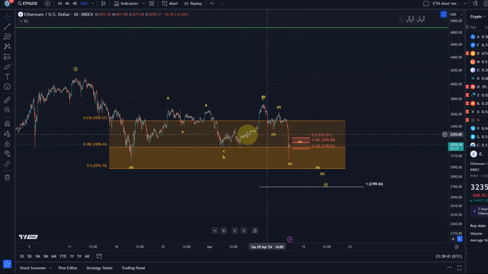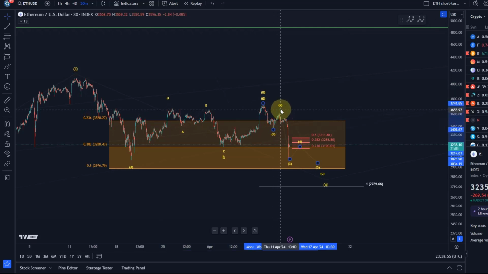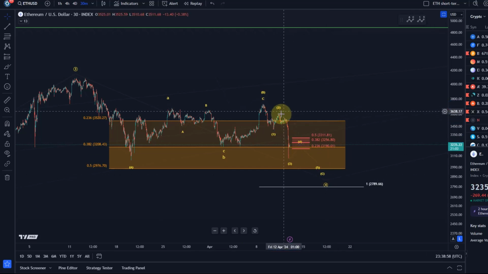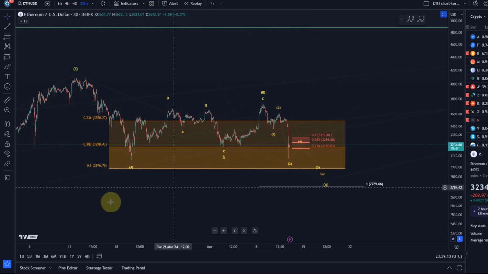Okay, so Ether is still in this pattern, in this yellow wave count. It sold off after it showed us a first 5-wave decrease into the Wednesday low, and a 3-wave rally in a wave 2 off C into the Thursday high, which was printed at $3,615. Now this could be the C wave to the downside, which appears to need one more lower low. And I believe the 2,976 level is indeed going to be tested.